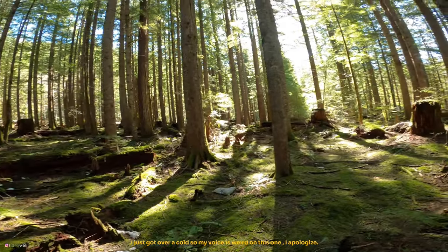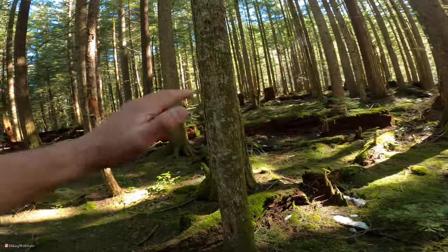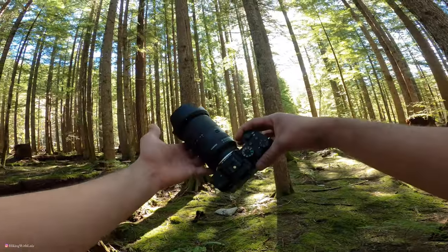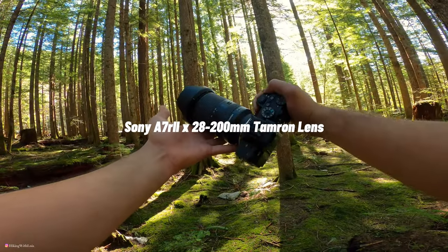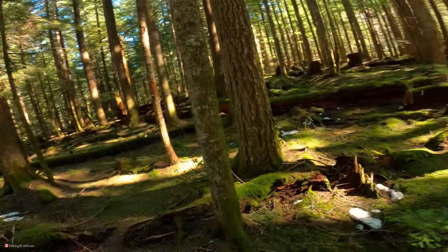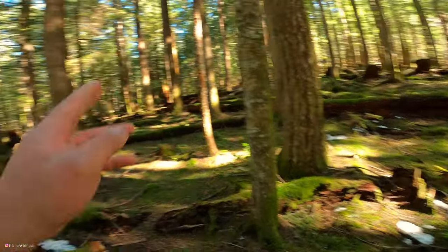Today I'm in Washington, beautiful forest. I'm heading towards a waterfall and I will be using my Sony. And yeah, we're just gonna be walking around, taking pictures of the forest and hopefully the waterfall.